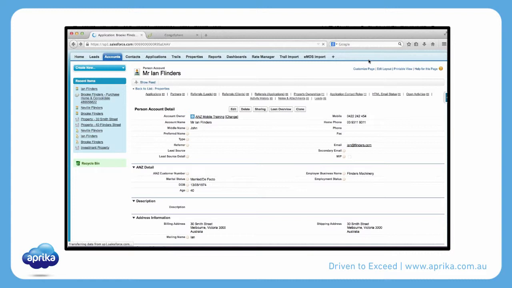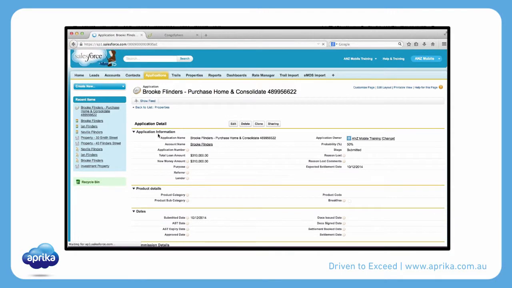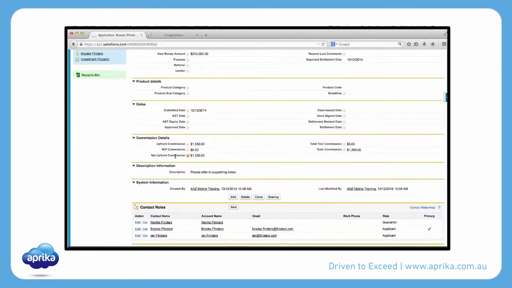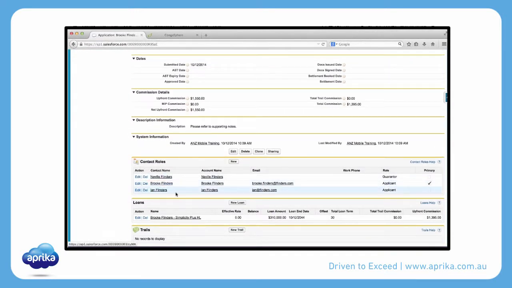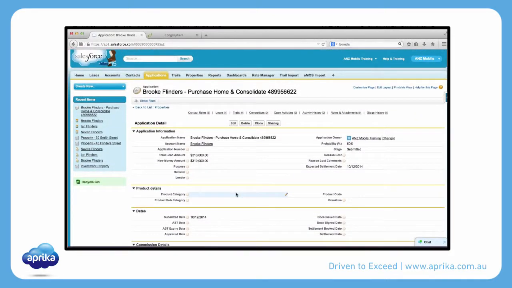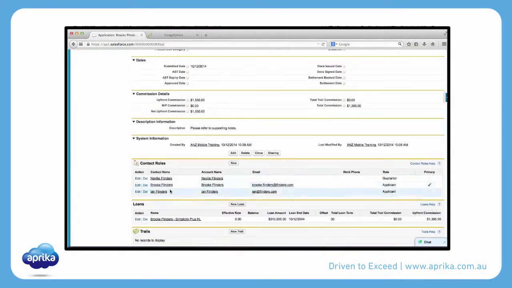Yeah. So actually, it is still associating the individuals as partners. On the application, if you guys can see that, if I scroll down, we've got the contact roles. This is where, Janet, you were saying before we were using partner roles. We still are using partner roles, but we've taken that off of the application page. There is a related list for partner roles still that you can add on to this page layout when you're editing page layouts, and I can talk to you about how to do that if you like.